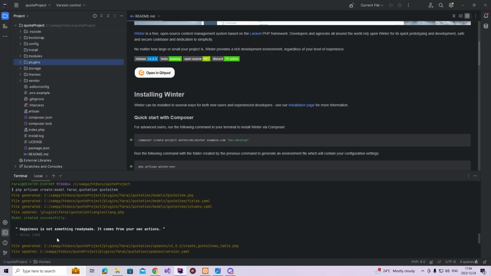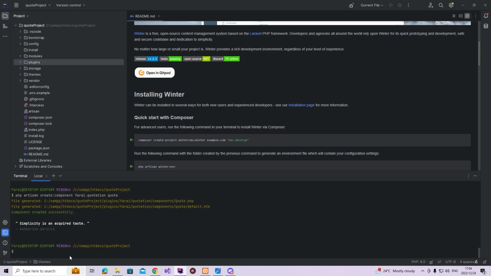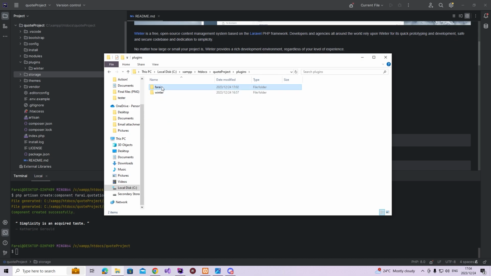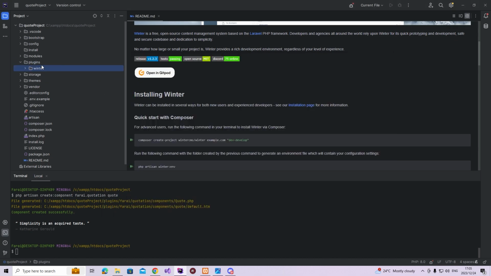File generated. Model created successfully. So I don't get why I don't see it here. See code plugins. So if I come into here, plugins, yeah, I should be able to see my name. I do see my name. It's just not showing here. So let's see. Is there a way to refresh this?